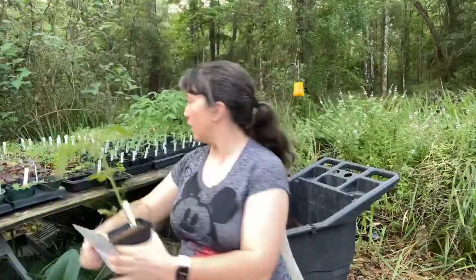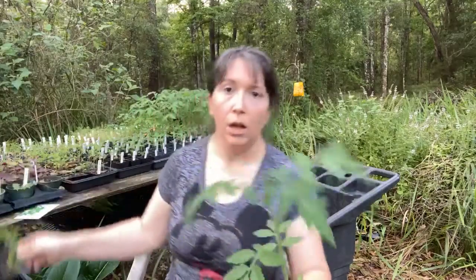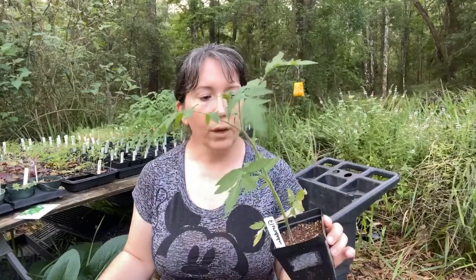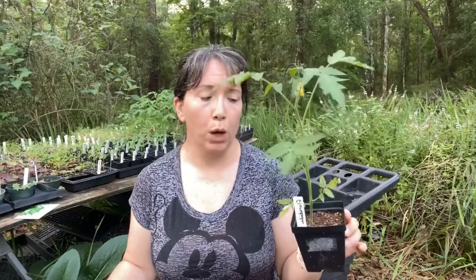Okay, so Floridade is a medium to large size tomato that was actually developed by the University of Florida in the 70s, specifically for growing in hot and humid environments. I was actually really impressed with how quickly this grows.